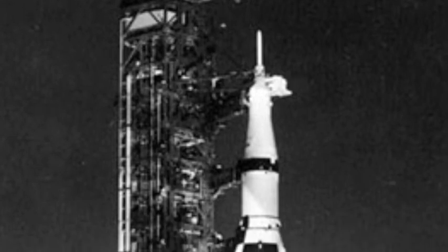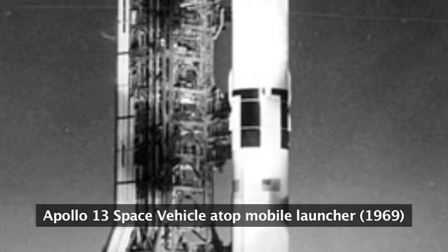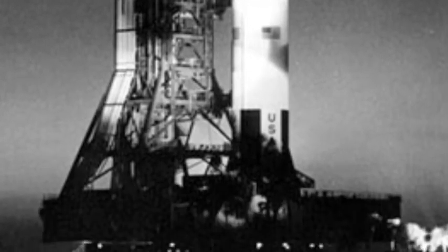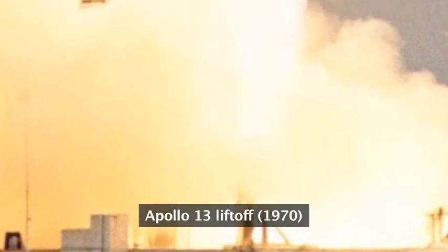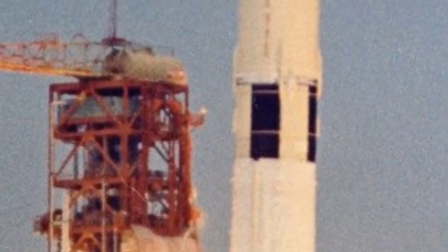The second thing that happened on this mission — which is part of what makes it so famous — is that two days into the flight on the 13th of April, they stirred the cryogenic tanks that held the oxygen and ended up with an explosion in one of those tanks. The tank had not been draining properly during testing before the flight, and they had boiled off the oxygen to empty it completely. This was done a couple of times, and unknowingly the heat created had melted away some of the insulation on the electronics. Jim Lovell has said there were two of these tanks that were identical, and he really regrets that instead of asking for the new one to be installed, they stuck with its 'idiot twin' and flew to the Moon with that.